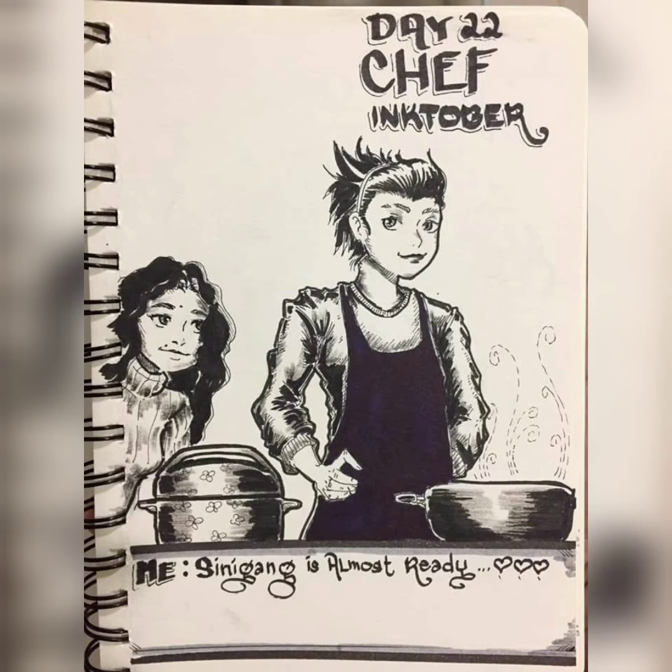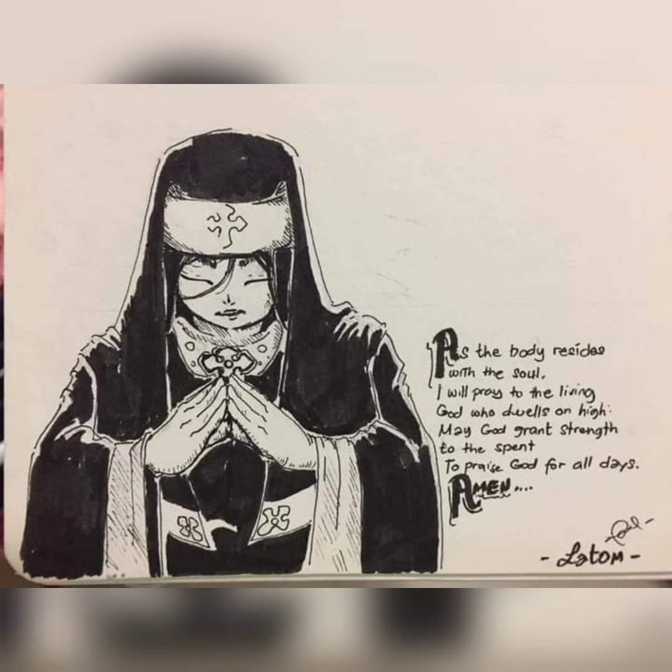And for day 23, it's Rip. And as for me, it's like RIP. And I drew this one, which comes from Fire Force. When they exorcise someone, the Infernals will die, they are praying, and Latom.